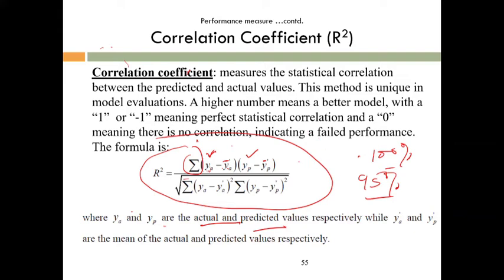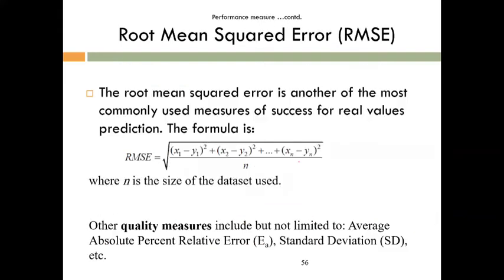But then you don't stop there. We usually use root mean square error side by side. Correlation coefficient and root mean square error, from my own experience, are the two very popular measures, common to many fields. There are other measures we are going to mention, but these two are very, very common. At least use root mean square error, because it shows you the actual accuracy: how far is your prediction from the actual value you are given?